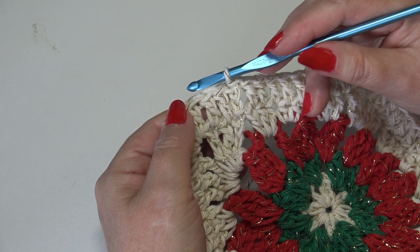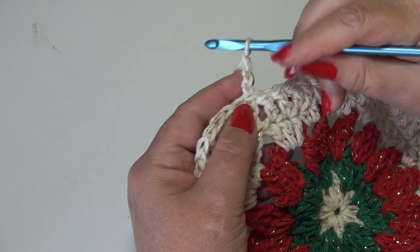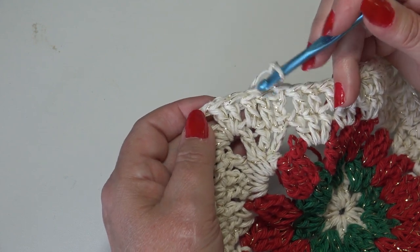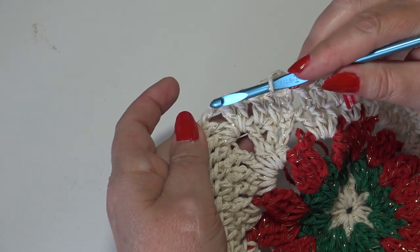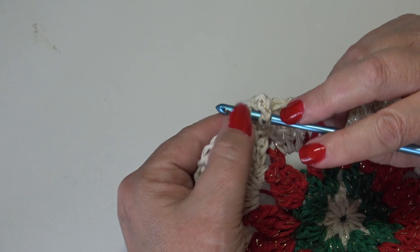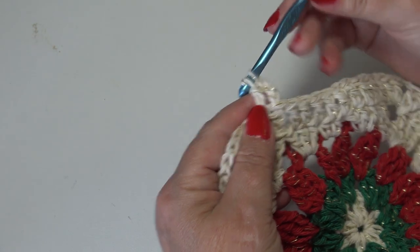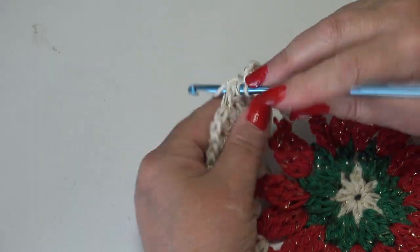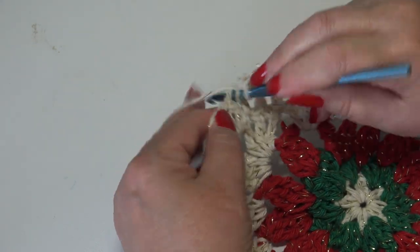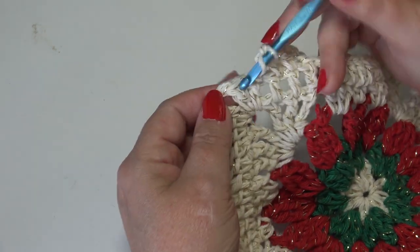You're going to begin with a chain three. One, two, and three. The beginning chain three counts as your first double crochet. We're going to work one double crochet in each stitch across to our corner chain two space. Yarn over, insert into the next stitch, and remember to go under both of the top loops. Work a double crochet. Double crochet into the next stitch.